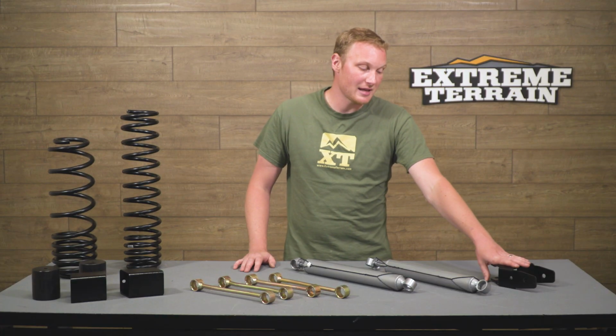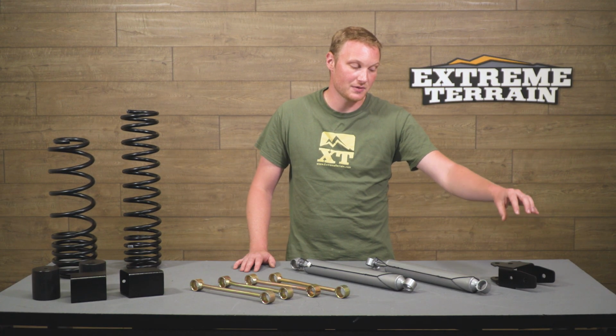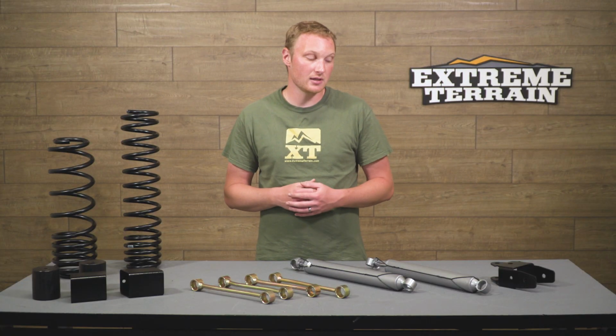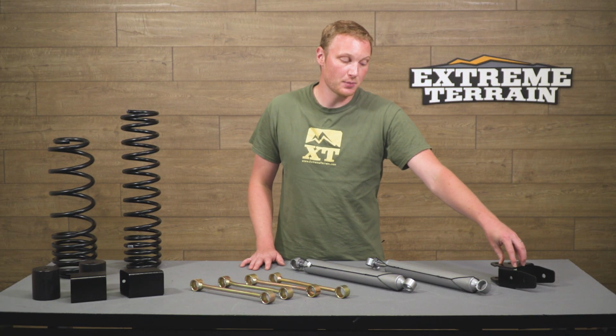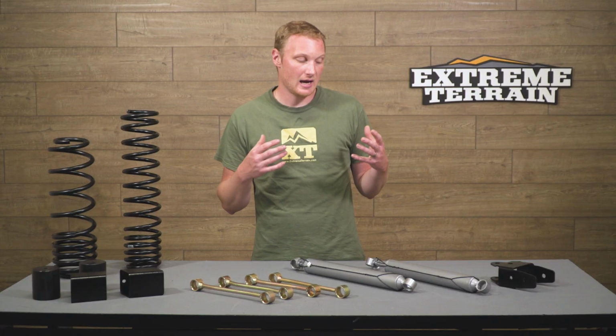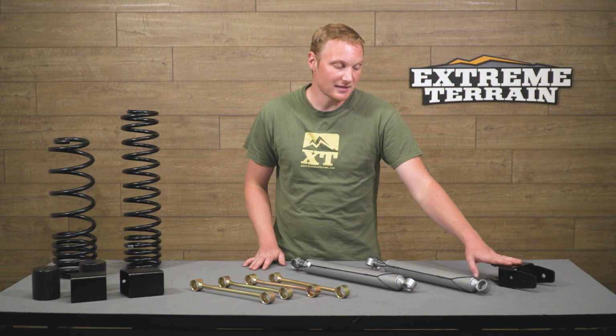And over here, the last piece that you're going to get in the kit is going to be a rear track bar bracket, and that's going to help get your roll center a little closer back to factory, as well as helping to recenter that rear axle a little bit. Now, on the JL, this bracket, the track bar bracket, goes on the frame side, where on some past generations, the rear track bar bracket would go on the axle side, so it's just a little bit different with these newer vehicles. But that's exactly what this is designed to do, just lower that frame side mounting point a little bit to get your roll center a little bit closer back into check.